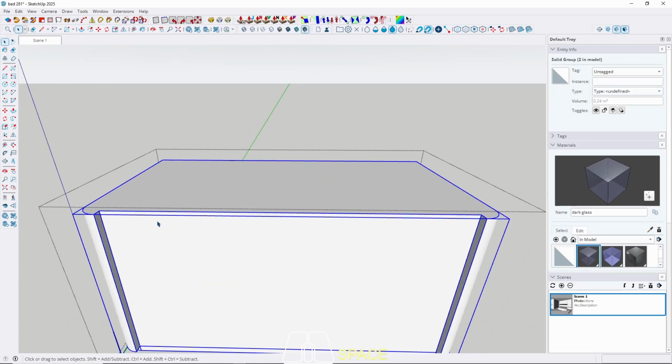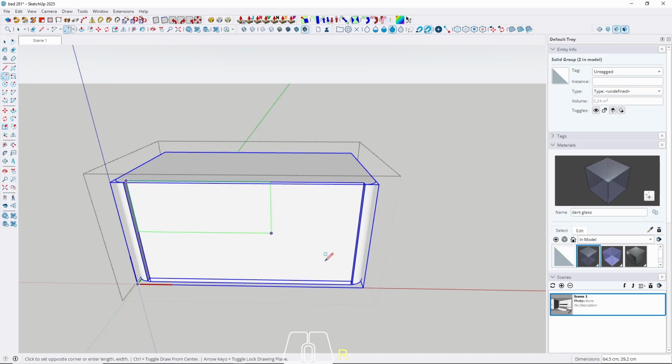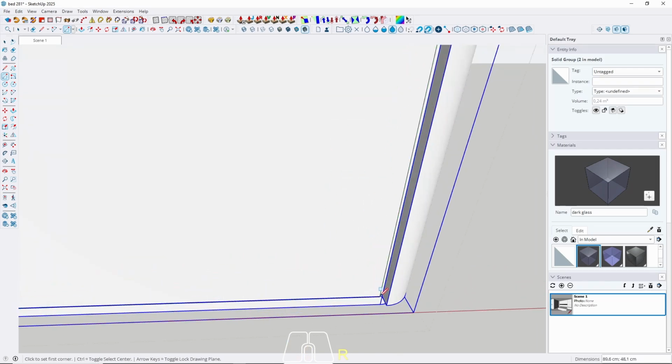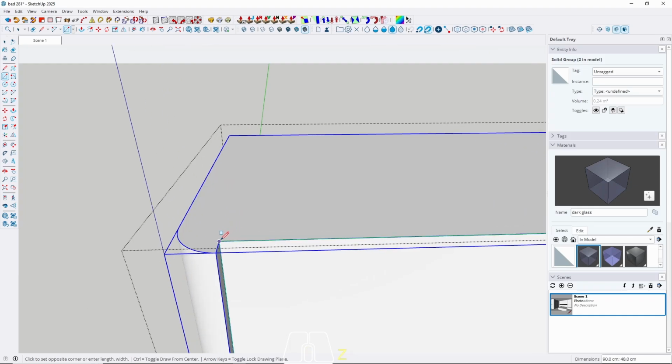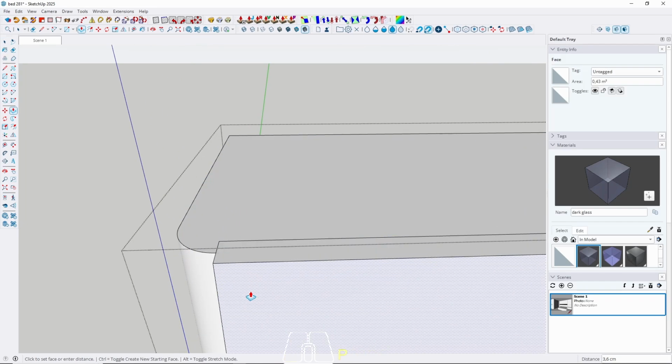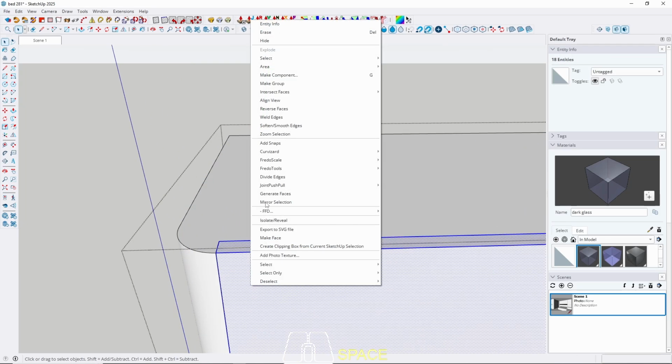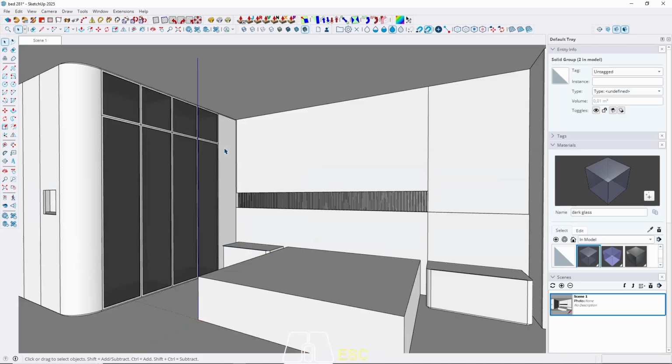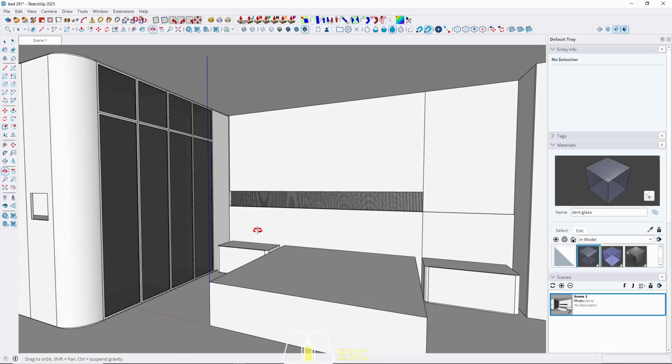And then make a drawer. Just simple one big drawer. Wait, that's wrong. Snap. Sorry. Okay. Yeah. That's it.